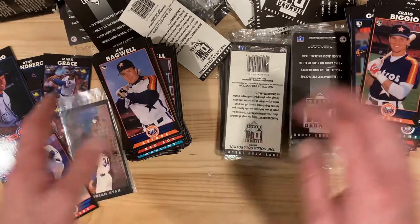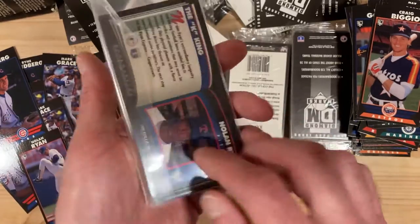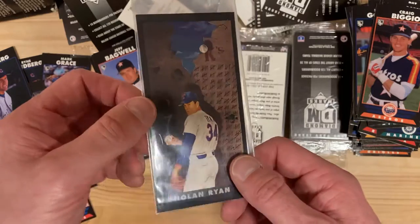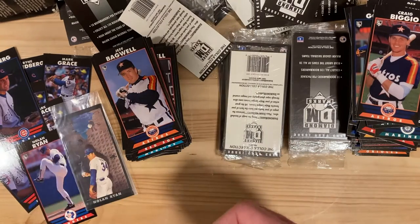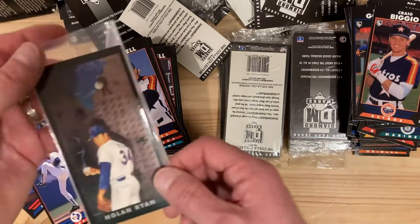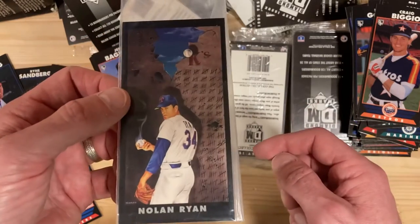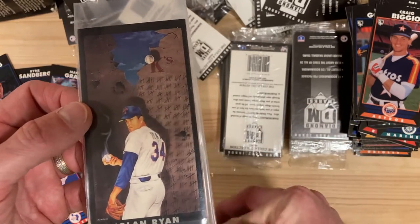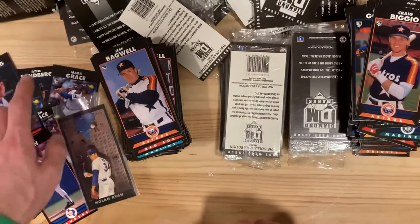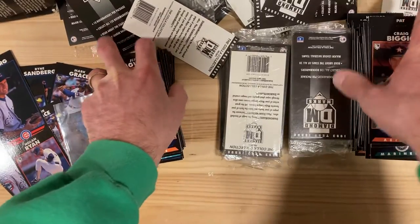All right, so as you can see, the cream of the crop here is this special insert Nolan Ryan. I think there were only 8 total of these different ProVision versions. And clearly, if there were only 2,500 cases, we're not looking at very many of these cards that exist. So that's 1 per box, divided by 8. And so we got all my guys, Ryan Sandberg, Mark Grace, and the Nolan Ryan, plus what appears to be at least pretty darn close to the full set.